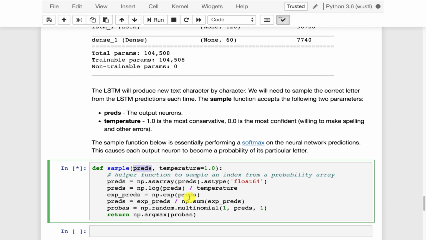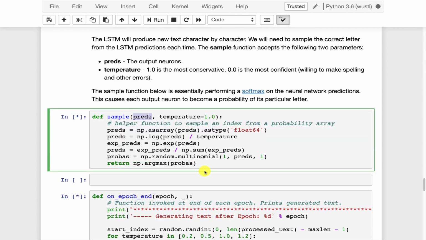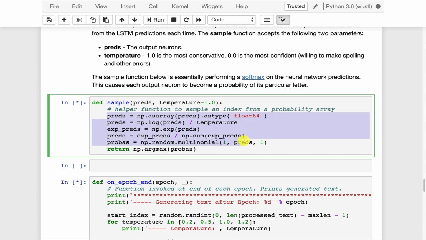However, we don't just do it that simply. We do normalize those output neurons into a softmax so that their probabilities sum to 100. And then we have something else called temperature. Now, temperature is what Andrej called it in his blog post that I was showing you earlier. Essentially, 1.0 is going to be the most conservative. It'll pretty much take the character with the highest probability. 0 will be somewhat more random. We'll see the examples of what that's producing. The 0 will have more grammatical errors, but will produce more interesting text. And we'll look at some examples in between as well. You can actually set that to even higher than 1.0 to make it even more conservative. This is essentially a softmax function. It's essentially doing a summation and ensuring that all of those probabilities actually add up to 1.0.